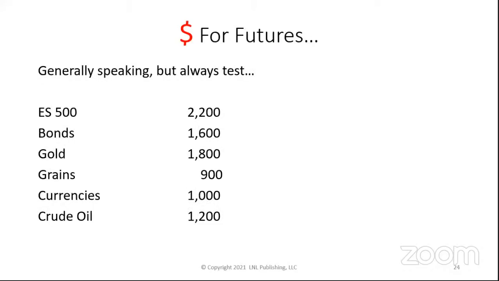So we're going to use percentage in stocks, and also for stocks, because they show such low prices, usually the last 15 years is enough data to help us find these trades. Generally speaking, for futures, these are the stops I actually use in my own trading. S&P is about $2,200 per contract, bonds $1,600, gold $1,800, grains $900, currency is about $1,000, crude oil about $1,200. Those generally testing year in and year out have been pretty good stops to use for short-term traders. So there they are for you, based on my experience, my real trading.